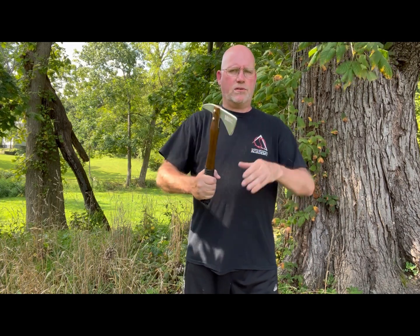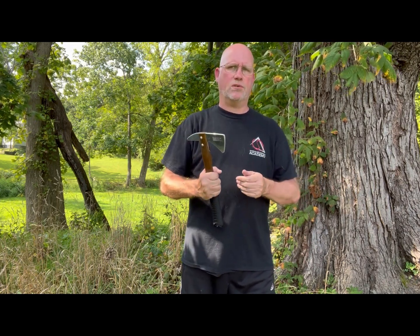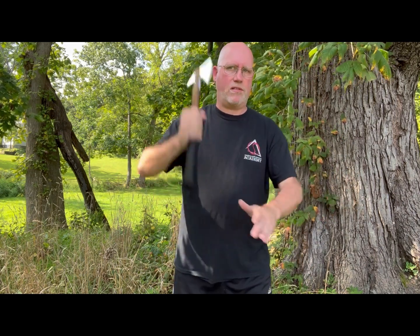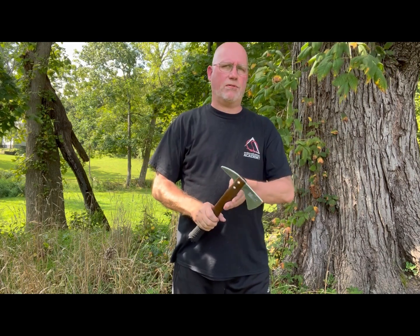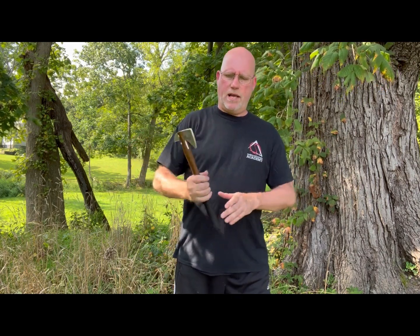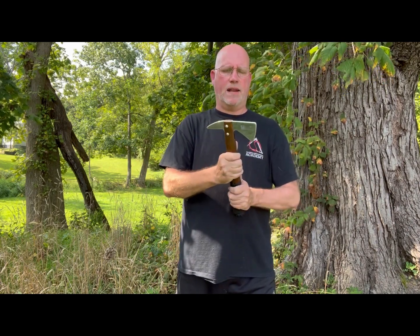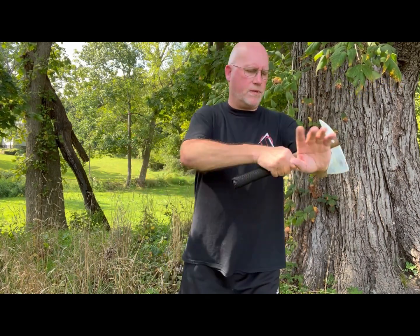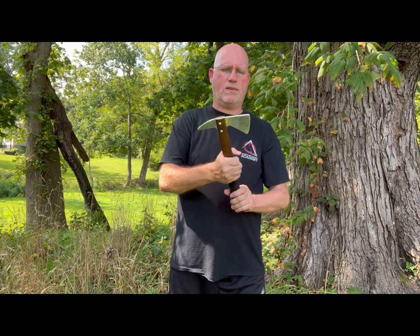Again, you can hack, all right? You can use that blade to hack through and do big, huge motions. At a closer range, you can also use it as a slicing tool, almost like using a knife. So you can slice at a little bit closer range rather than hacking through. The danger with hacking through is you get caught on a collarbone or a rib. Slicing is more of a surface to mid-surface level type of effect, and it works really well. Don't discount the blade though for control techniques. You can also use it to hook, to control and do all kinds of great techniques, instead of just hacking and slicing.